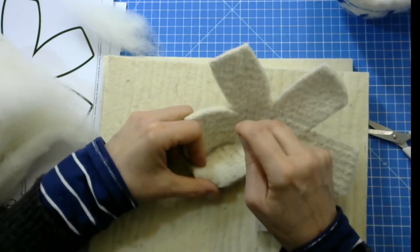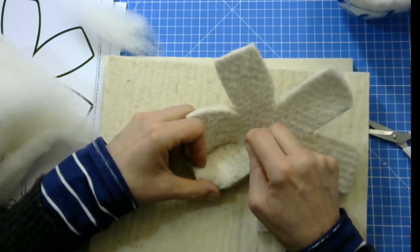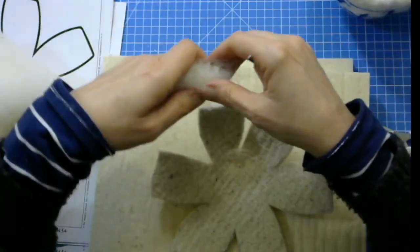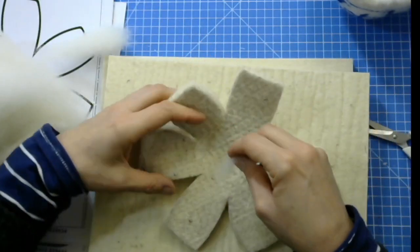And you're going to have to work all your way up the flap, and then you're going to have to work your way around every single flap.